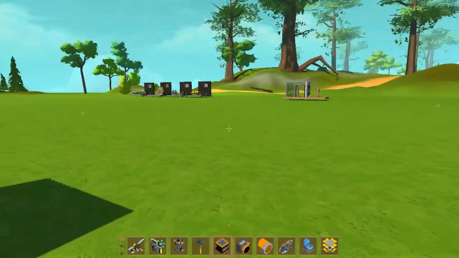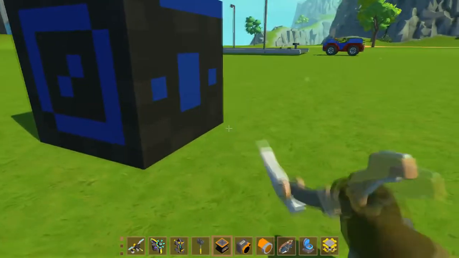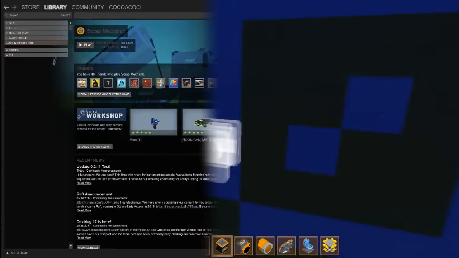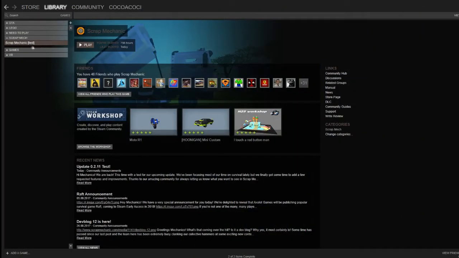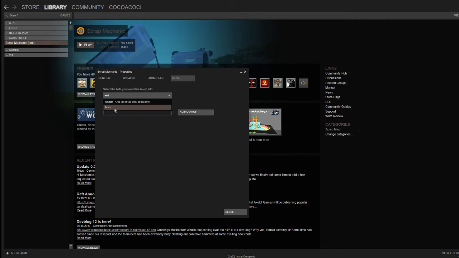Okay, so let's jump to the part where I show you how to get the special test update. Let's jump onto the desktop and onto Steam. So now we're at the Steam library, and if you want to have the test update of the version 0.2.11, you have to right click on Scrap Mechanic, click on Properties, and whoops, wrong monitor, and then click on Betas, and then you have to select the test, I guess, here. And if you want to remove the test version of the new update, then just click off to none, and then it will go back to 0.2.10.